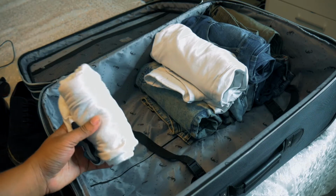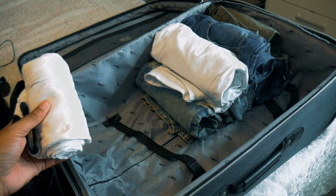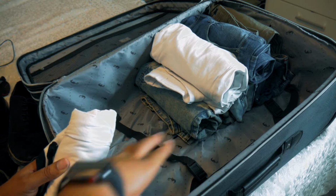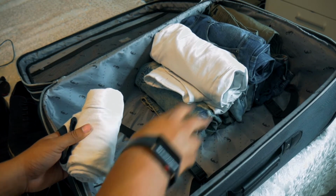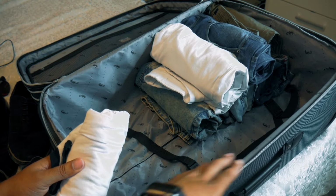Now, depending on what type of items you're going to be packing later on, keep in mind how big and how long those items are, because on the side of your luggage you'll start to realize that you have space for extra things that are kind of long shape that you can't shrink down. Things like a tripod I'll put over here, or water bottles that don't collapse. Things that are just awkwardly shaped and long, I leave a slit on the side to be able to put those things over here.